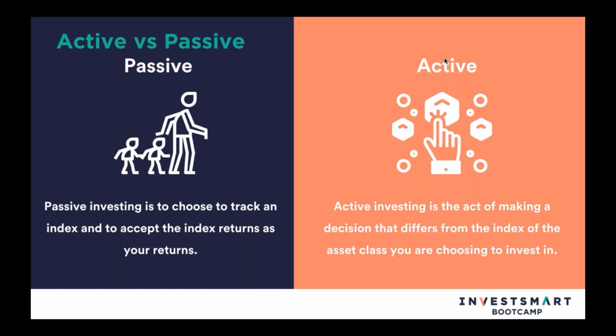Active, on the other hand, is basically making decisions that are different from, say, a passive type, such as an index, and you're looking to outperform. So you're looking to do better than what you could do just by putting your money into something passive or something that tracks an index. Usually they tend to be more expensive. There's usually performance fees involved, and there's a lot more, I guess, human thought or even brain power involved, which means higher costs as well.